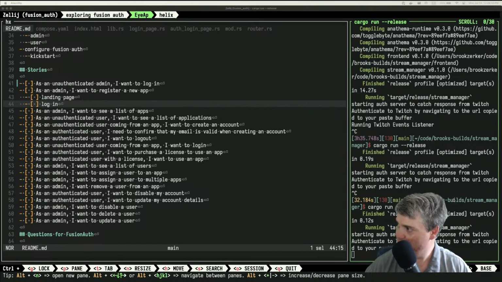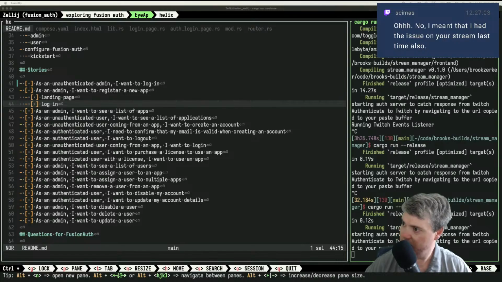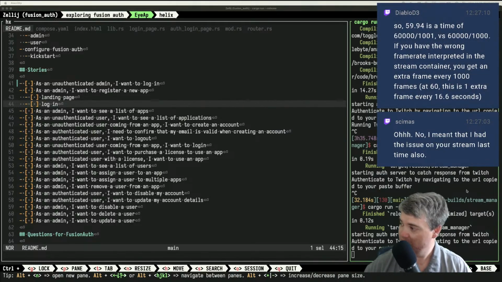I have output mode simple, so I don't know if I can see. Oh, you had the issue on my stream last time too. Oh, okay. That's what I said. Yeah. Where do I see that setting in OBS?